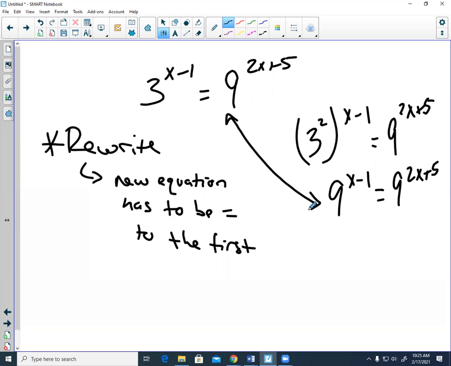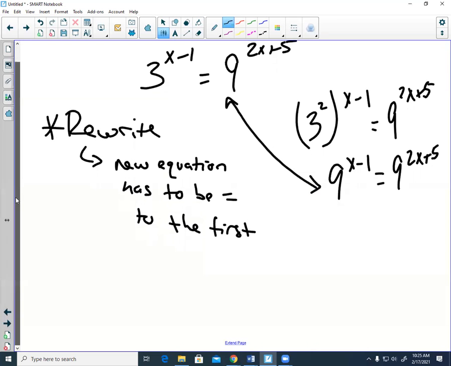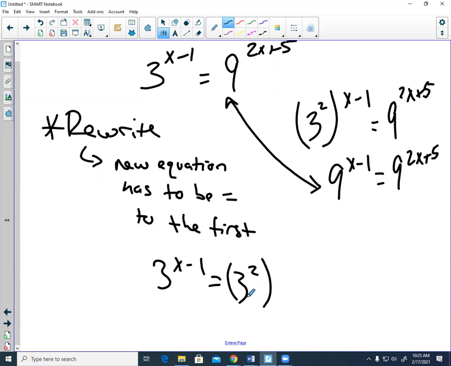So what you have to do is find a way to rewrite the first equation, so that way the first equation is equal or equivalent to the second equation. Go ahead. Could you just square the second equation so it was 3 equals and then just add? That's absolutely what I would do. So what Sean is saying is, should I just take 3 to the x minus 1 equals 3 squared to the 2x plus 5?